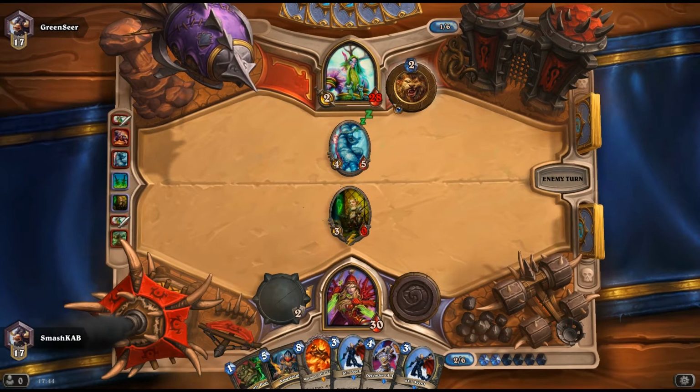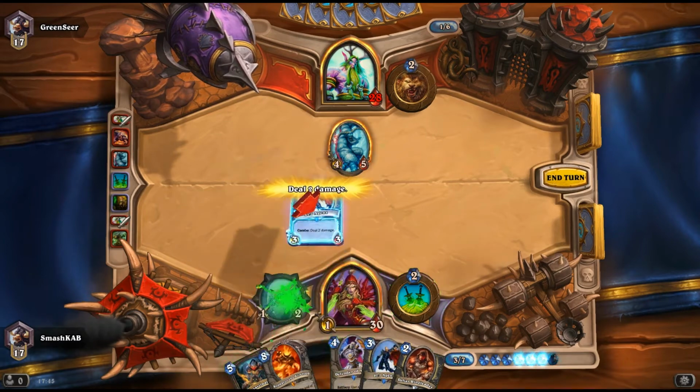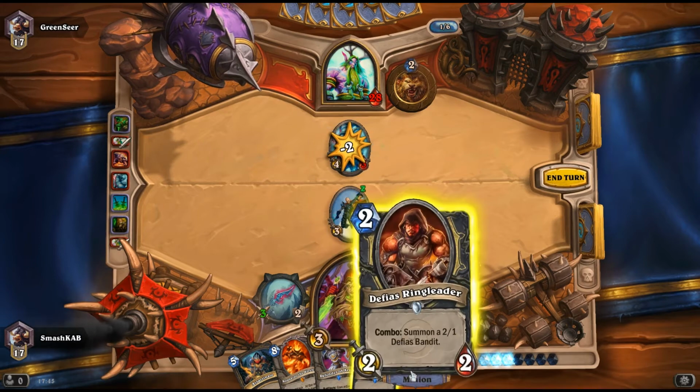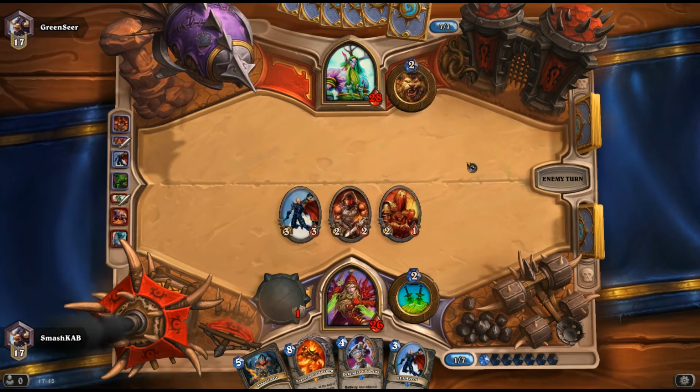He used a Claw to get rid of that, so perfect. Oh, that's pretty good. Deadly Poison, SI:7. This guy's Leader. Here we go. Excellent. Although I need to dodge a Starfire here, or Starfall.